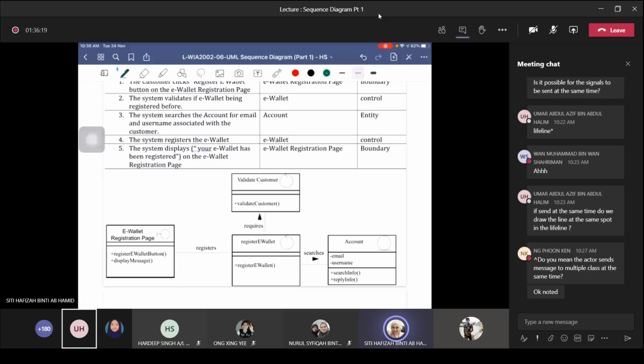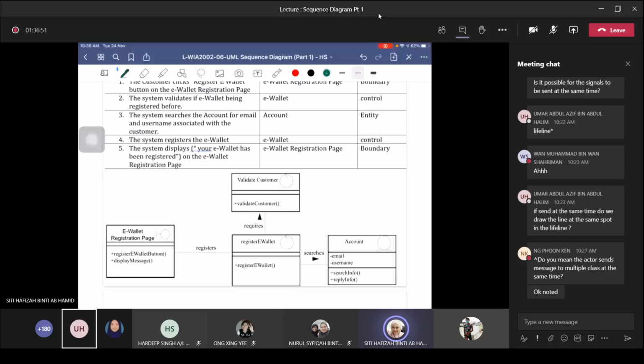So in that case, you can take out the validate customer that comes from register e-wallet before, in the form of an operation, and it becomes a class. So you will have a class just meant for validate customer. Obviously the class type is a control.